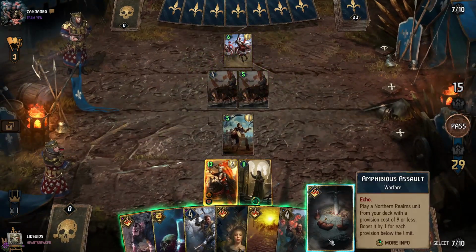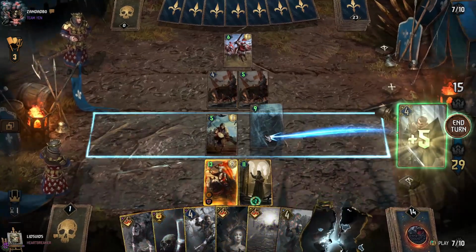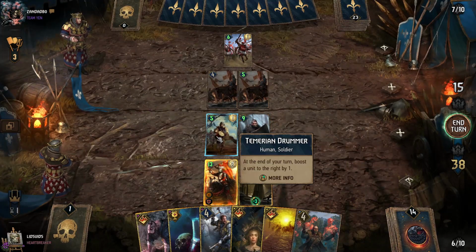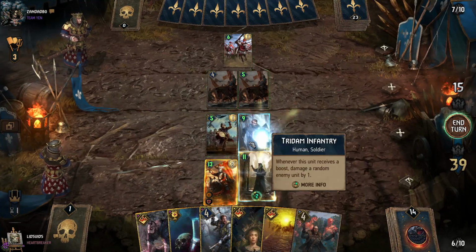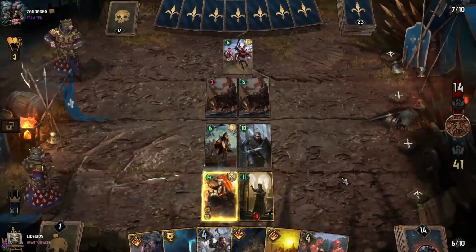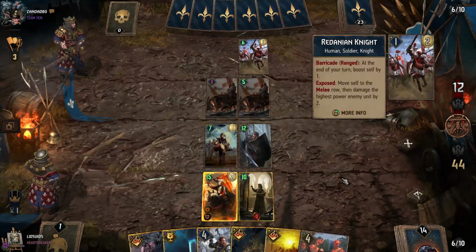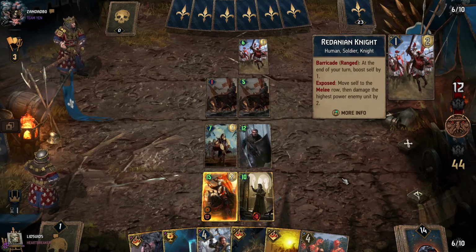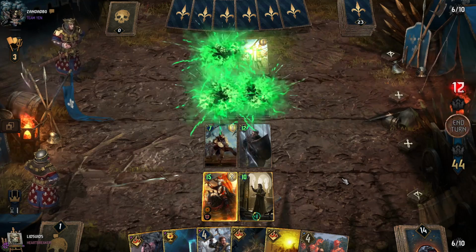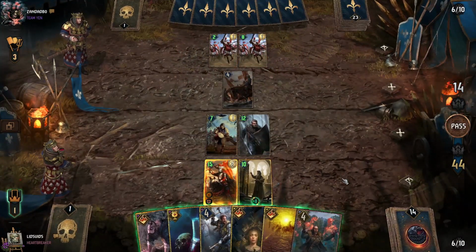Okay, now I think we go Amphibious Assault into Tridam Infantry, because this is the combo we really want here, is to get Tridam Infantry double boosted between Seesaw and the Temerian Drummer. Just need to make sure the Tridam Infantry is on an even number in that case, as well as many other people as we can make happen. And they're going to get down another Redanian Knight. Now, they're playing low provision cost units, so they are potentially saving up for something big. But at least as of right now, things are looking pretty strong for us.